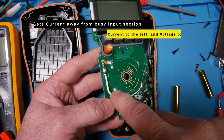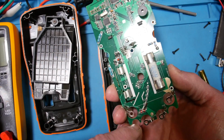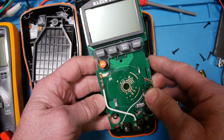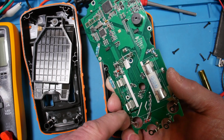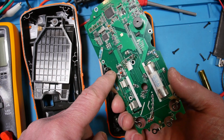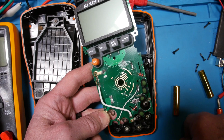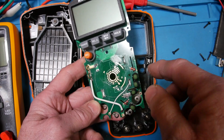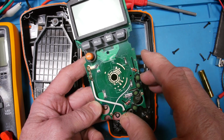And look how they get the current from up here to the current shunt. Wow, that is interesting. They left all this board exposed down here, all the cutouts, so they put the shunt up here. Look at these, they must be protectors, these little transistors down here. And man, I'm just impressed with how big these guys are. That looks like a tantalum capacitor, that black one. And I can see some grease down on this thing. I don't know the pros and cons of grease, guys. If you know, leave comments below. But yeah, I can see that they've got grease around here. There's not a lot of tracks. I'm surprised, but it has so many auto modes that I guess it doesn't have to track too much.